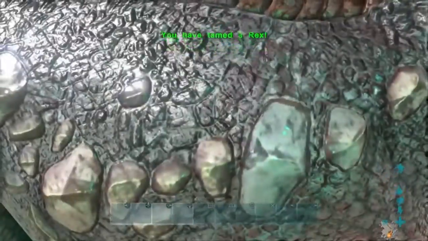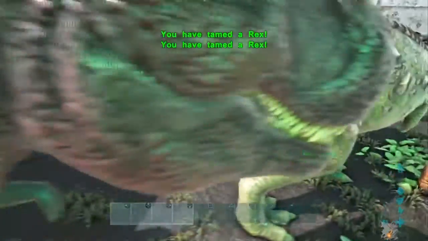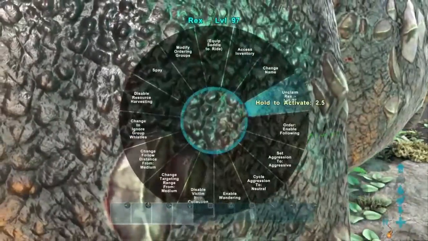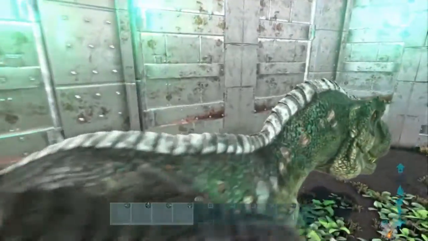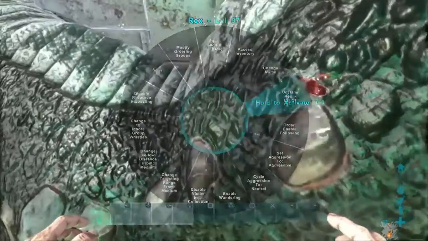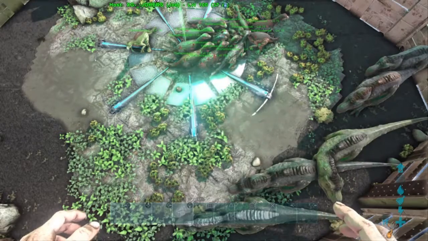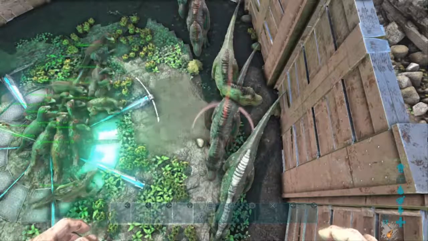We're pushing these Theezys to the limit. This is definitely good enough. What level are these Rexes? 97. What number did you put in to get them to 97? 65. All right, 3, 2, 1, go. That's kind of delayed. They go.